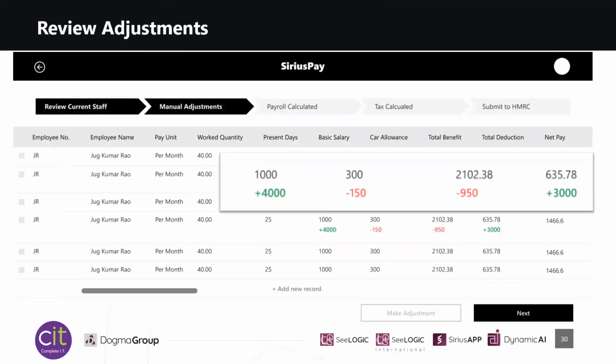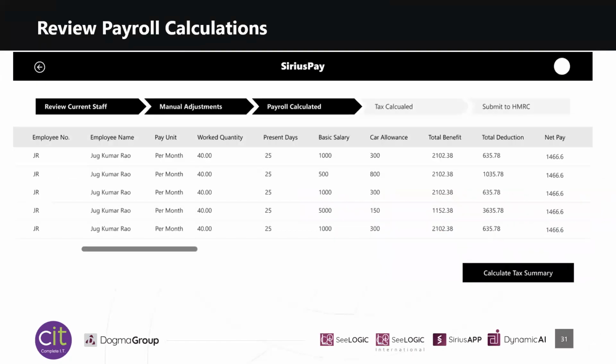So you can see once you've gone for an adjustment process, there is an automatic approval process, which you can either approve if you have the right level, or depending on the type of adjustment, you can have an approval flow where it sends a notification to a manager or line manager or HR and so on. Once you've gone through the adjustments, you then calculate the payroll. So this will generate all of the results in terms of the benefits, the total deductions, your net pay, and it will give you the complete information.